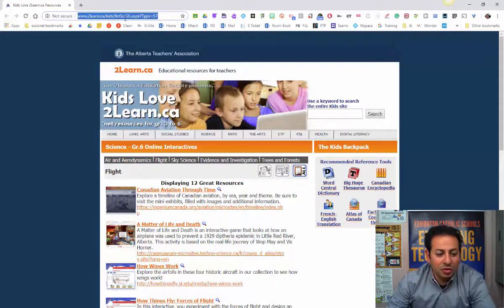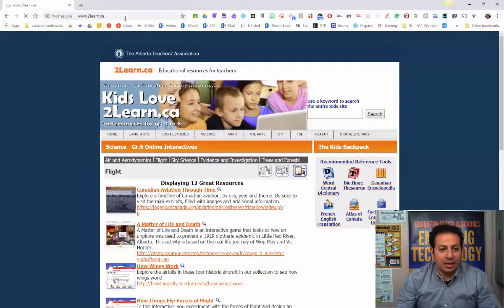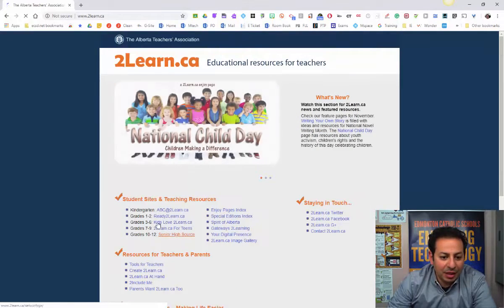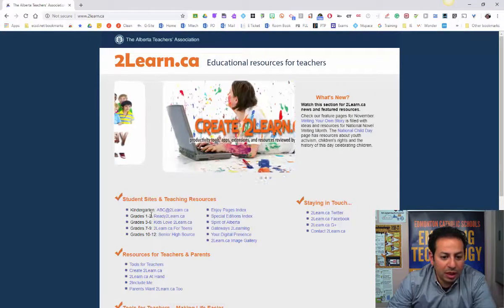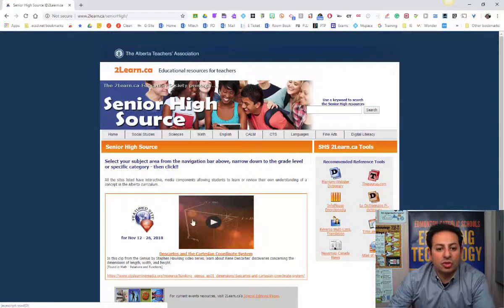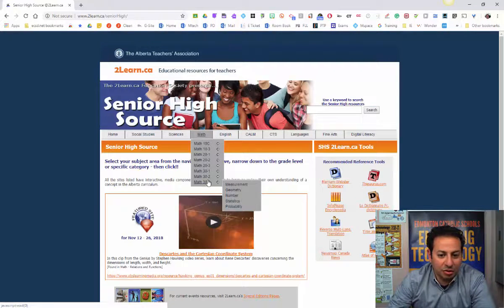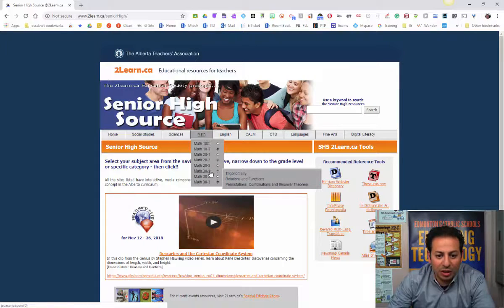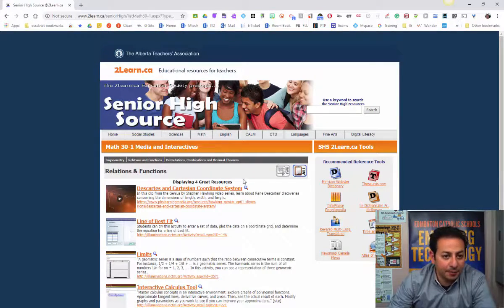Okay, so to do that, all you need to do is click on tolearn.ca, and on the landing page, just choose which grade levels you'd like, and then you'll be limiting your searches to that area. So there's 30-3, 30-1 in mathematics, and you can see all the resources they have for you there. Okay, another great resource that's available to all our teachers here.